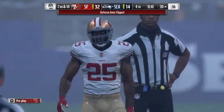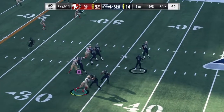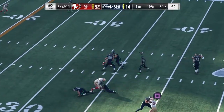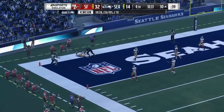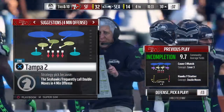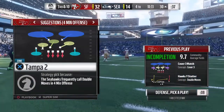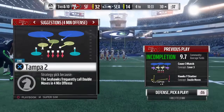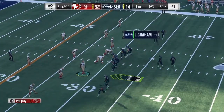Second down now after the incompletion. Here's Wilson to throw again. He's going to air one out. So the long attempt falls innocently to the ground, and it brings up third. This defense is continuing to contest every deep ball that is thrown downfield. And look, it doesn't matter whether you're playing man or zone. Eventually, that becomes man on man, and you've got to trust yourself and go up at that moment of truth and make a play on the football.